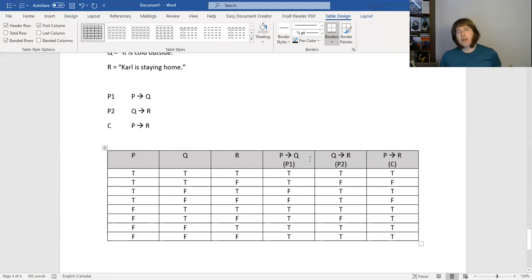Okay, and here again, we've got implication statements. Given that all I'm dealing with are simple statements, for all 3 implication statements, they're just linking together 2 simple statements. I know an implication statement is only false 1 out of 4 times when dealing with simple statements. So if I've got 8 rows, I know each of these will only be false twice, and they're only false when the antecedent is true and the consequent is false, which is exactly what I found here.